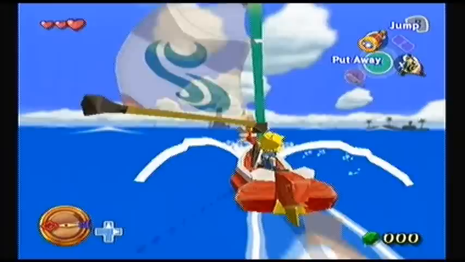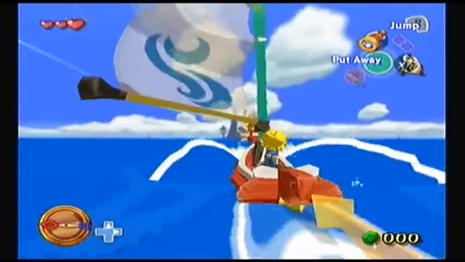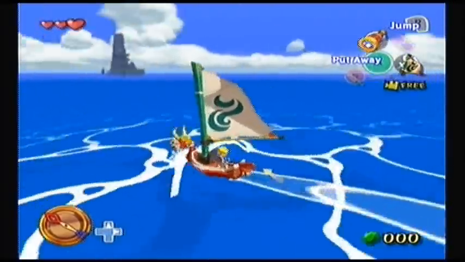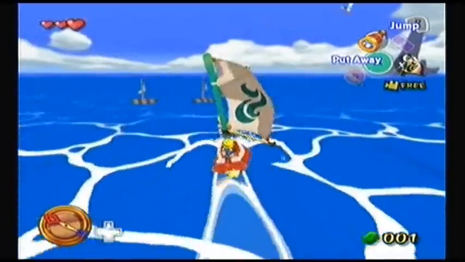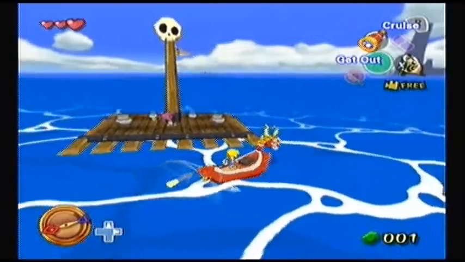There are a lot of islands in this game that are not necessary to finish the game, but they do hold some secrets and things like that, so I'm going to try my best this time around to get all those things, which is something I really didn't do as well on my last playthrough. So this is an example of just a small optional thing.